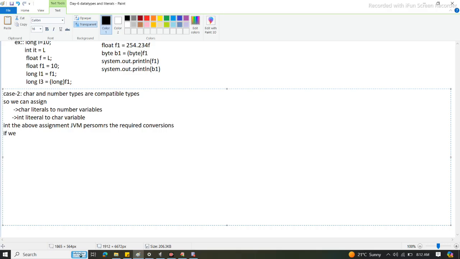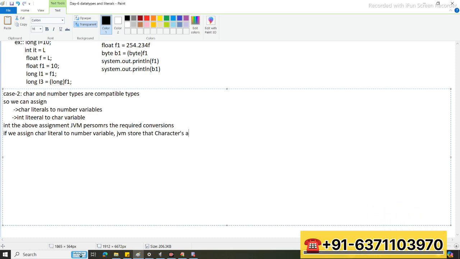If we assign a char literal to a number variable, the JVM stores that character's ASCII value, the ASCII number.